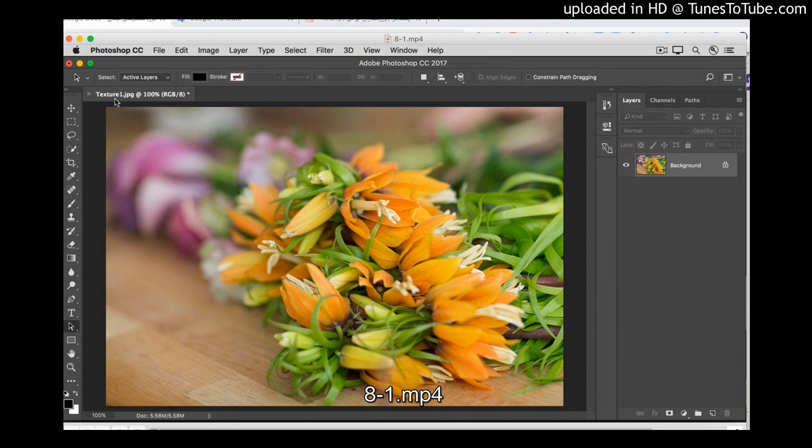What's really special about the filter gallery is that you can preview combinations of filters on your image here. To add another filter, I'll go down to the bottom of the column on the right, and I'll click this Create New Filter Layer icon. You can now see that there are two copies of Diffuse Glow applied to this image. With the top one selected, I'll apply a different second filter instead.